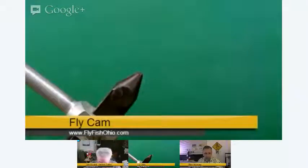Calf tail is by far my least favorite material to tie with. I don't like it. It's super slippery to tie with, and it has a tendency to want to come undone from wherever you're tying it in. So I reach for this last, unless I'm tying a real traditional style pattern, like a royal wulff or some of the dun or spinner patterns that I use up in Michigan that look a lot better when I tie them with calf tail. So it's basically up to the tier.